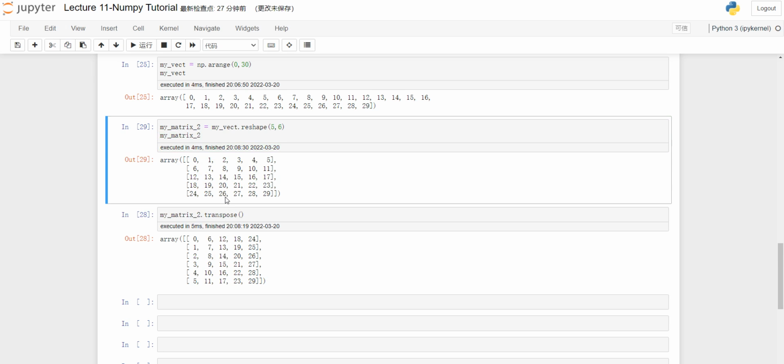You can see that these two matrices are transposed. This row goes to this column, and this row is the second column here. So you can use this to make the transpose of a matrix.